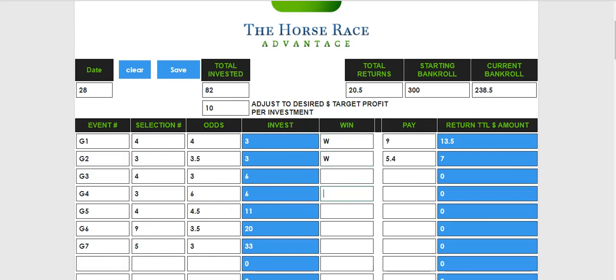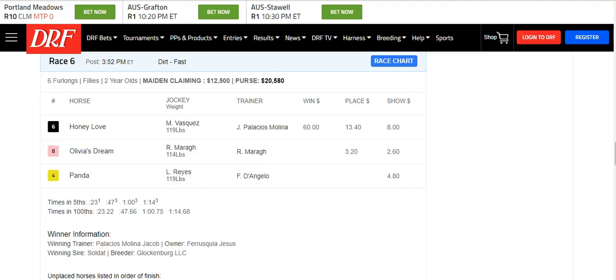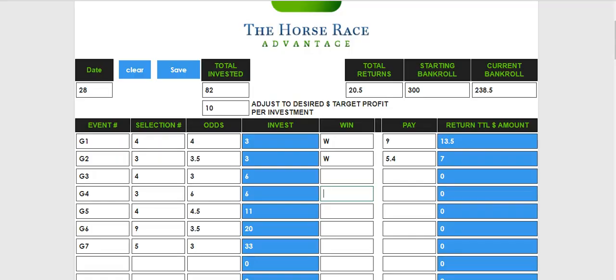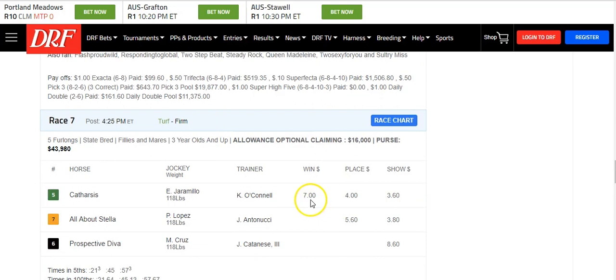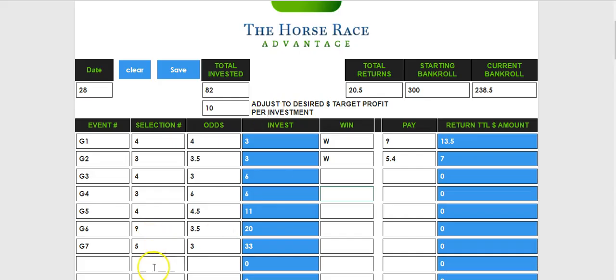So we're at race 7, number 5. And it won, and it paid $7. Now, here's the situation. This is a 3 to 1 odds horse. It theoretically is supposed to pay $8. It's supposed to pay $8 to win. Had it paid $8 to win, look at what happens.